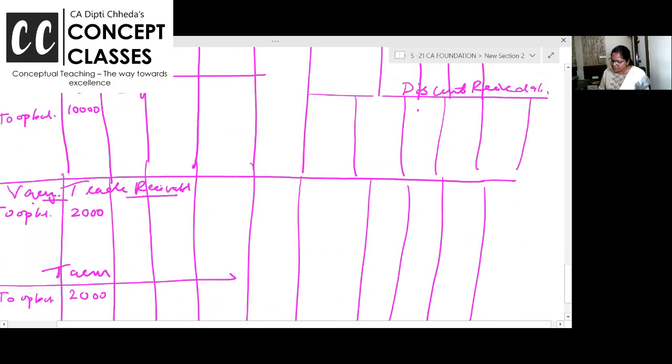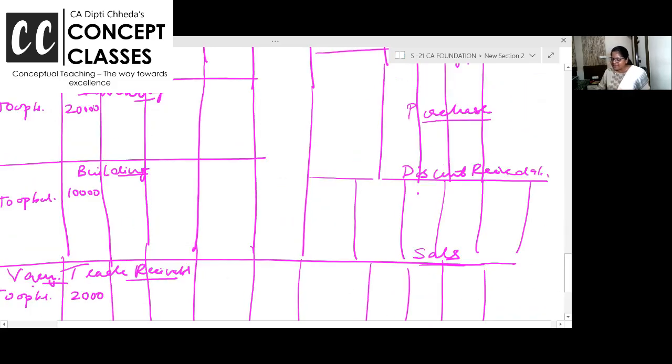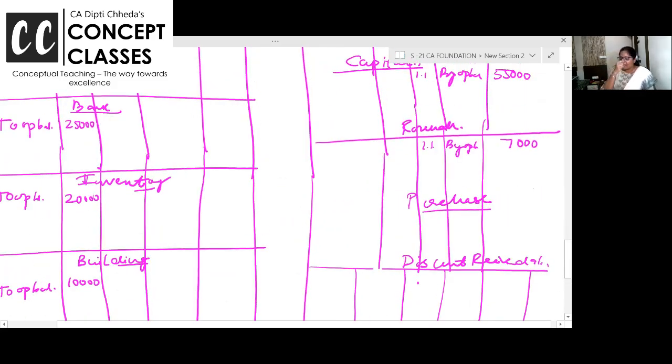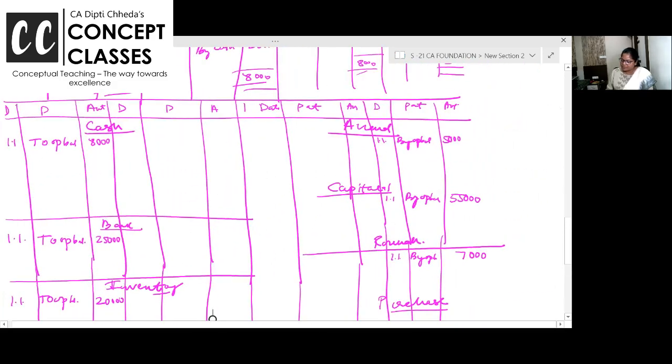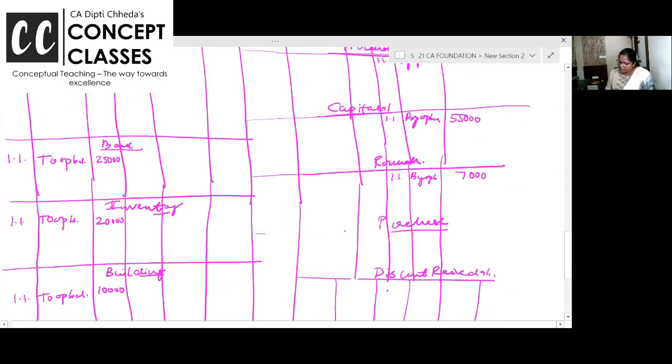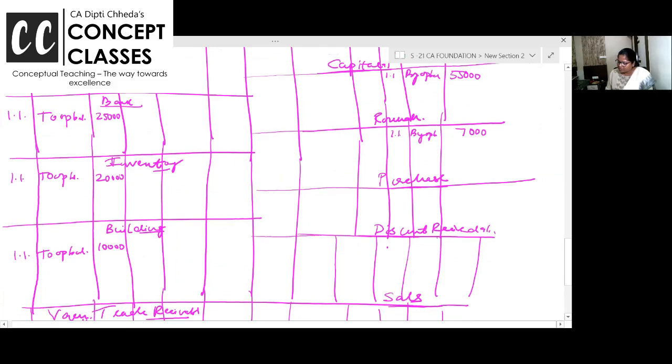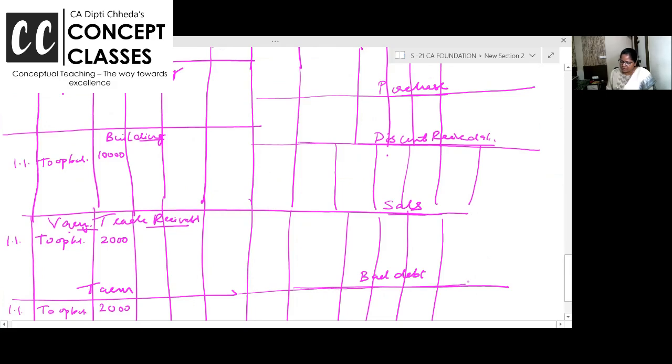Purchase account, discount received account. Sales account. Have we sold the goods? Yes. And then some sales are bad debt also. So after the sales, we will have bad debt. Bad debt means the person who did not pay my money. So bad debt account. No opening balances are there in purchase, sale and all because these are revenue accounts. But we have nice opening balances here. Sanand's account, this is capital account, this is Ronak's account, this is purchase account, discount received account, and your sales account and your bad debt account.